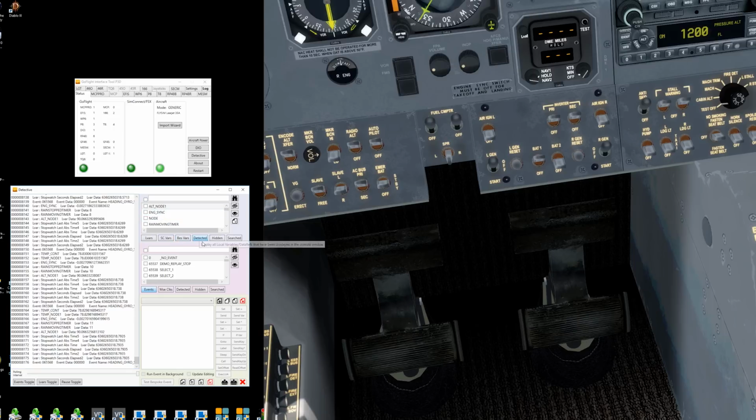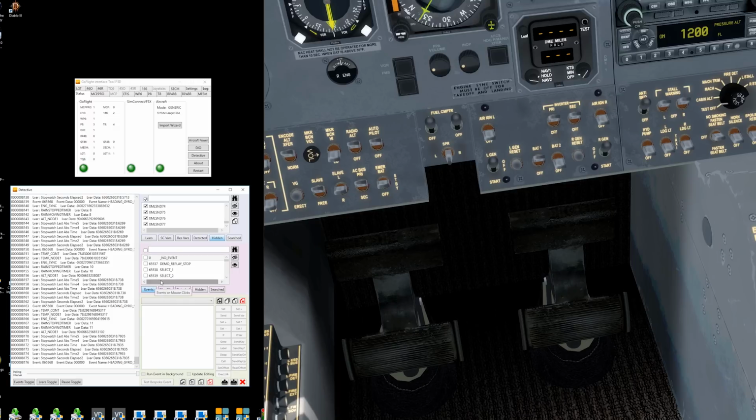So we go over here, we click on the detected button, and we have a list of LVARs that's detected. I'm going to check up here, which will select them all, and it could be quite a long list. Then I'm going to hit this button over here that says hide all checked. So I click that button, and now these events are going to be hidden. They won't show up in this window over here. So we're essentially filtering out events we don't want to see.